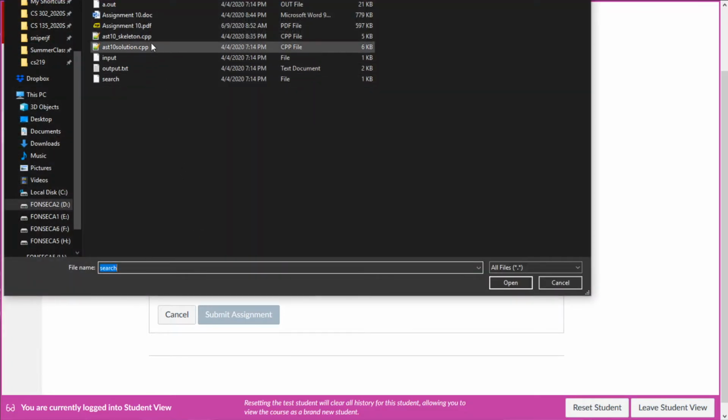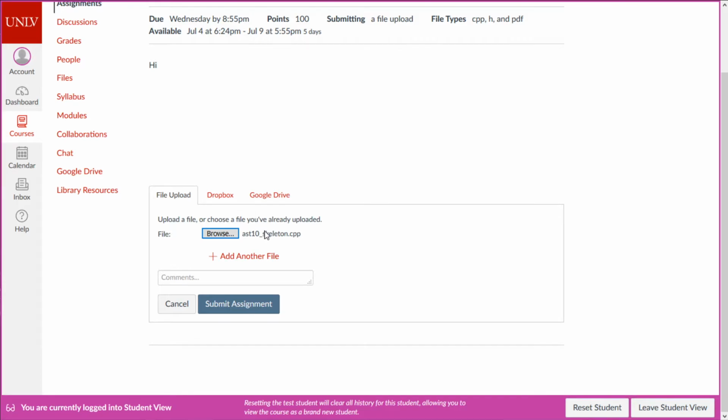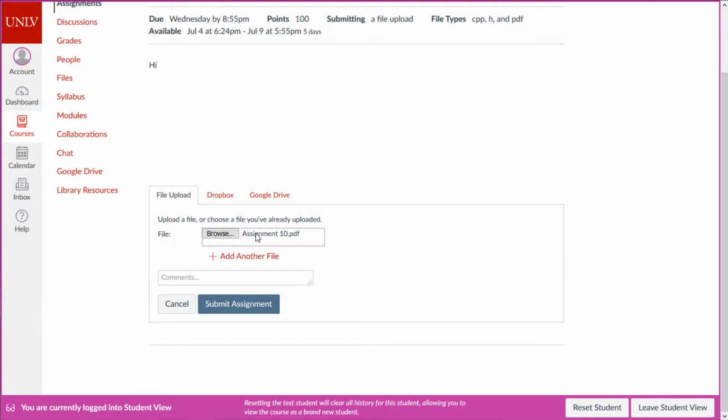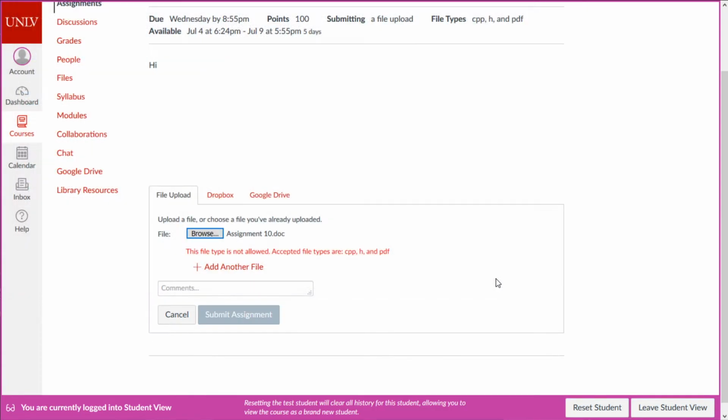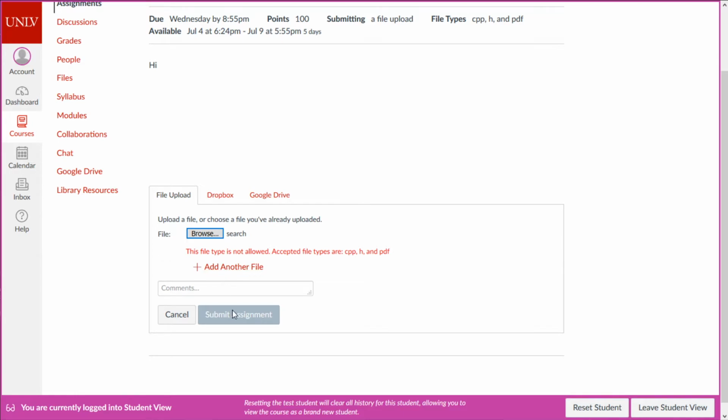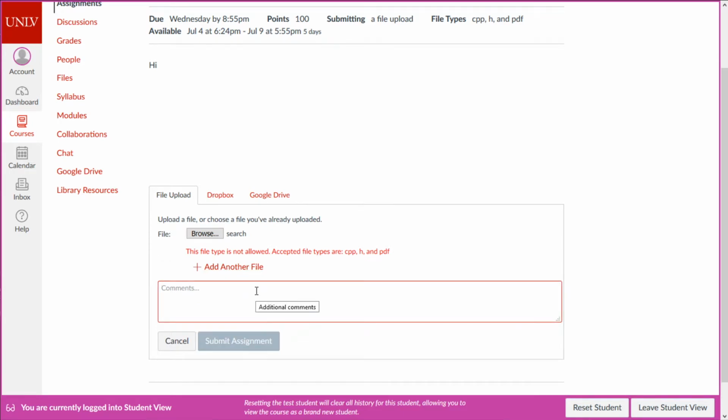Okay, so let me just try and submit, I don't want to put my solution up there. This file it'll accept because of the correct file ending. So will the PDF file. But if I try to do the doc file, it'll give me an error. So basically that stops them from submitting incorrect files. They can write a comment such as compile flags or something of that sort, or mercy for the grader. I've seen that as well. But anyways, on their end, all they have to do is hit submit, and then you're good to go.